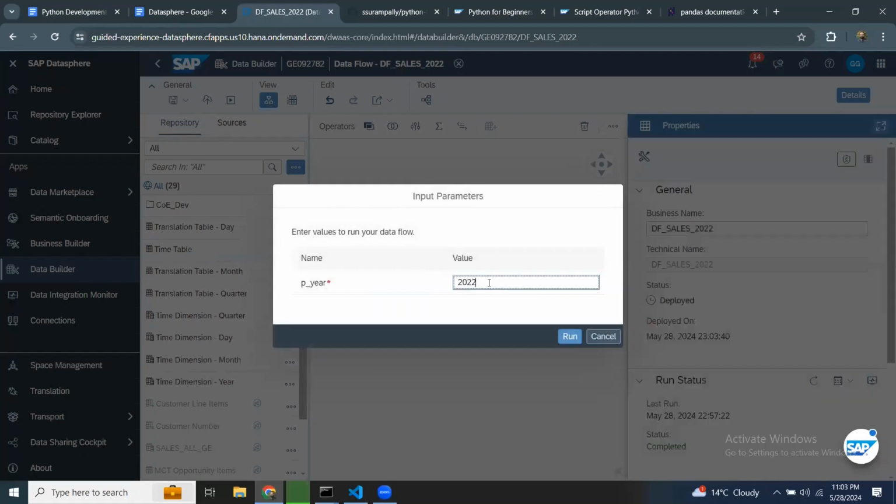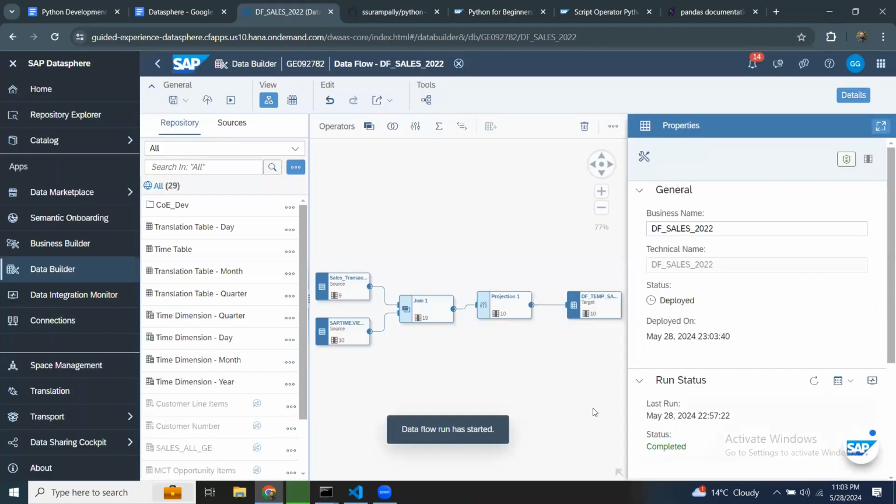This time it's prompting me to choose a parameter value. So I'm choosing 2021, and the data flow is being triggered to run with 2021 as the filter, because that is the input parameter given by the execution user. So you can go to the remote table and check now. The 2021 data set will get loaded as part of this new run.